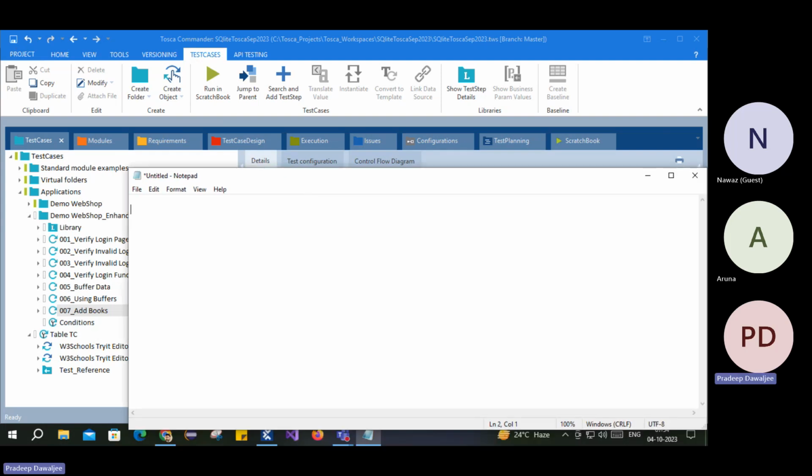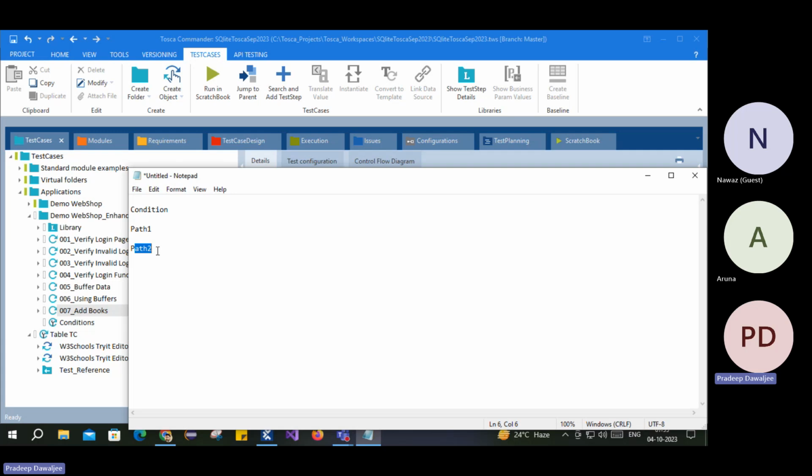Based on some condition, we want to traverse in two ways. One can be path one, another would be path two. Based on what condition we specify, sometimes I want to select path one, and based on another condition I want to go to path two.